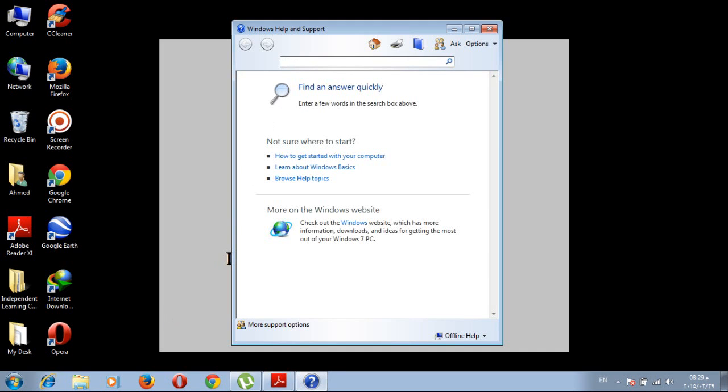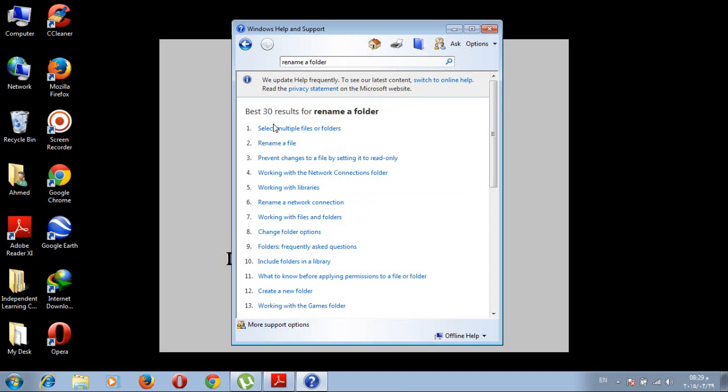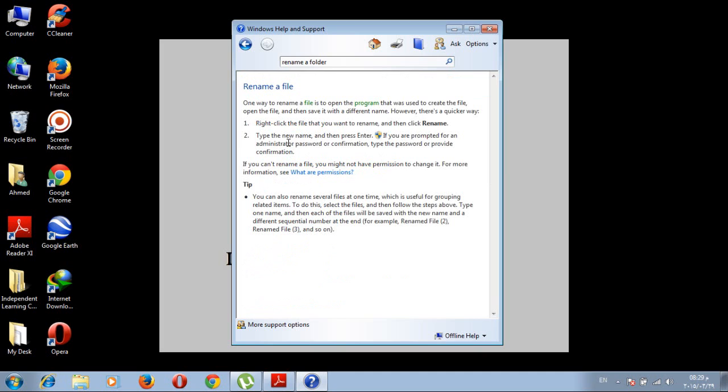For example, I don't know how to rename a folder, so I will write rename a folder and then search or enter. It will search for rename a folder. So it will give you a set of answers. You can select one of them. The help will give you a text on how you can rename a file.